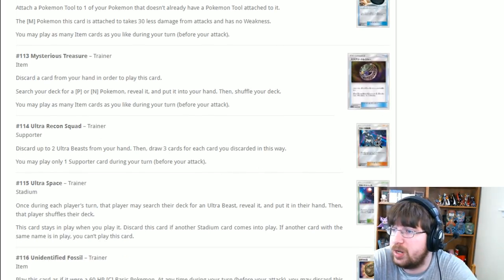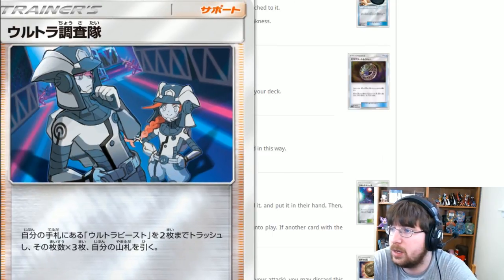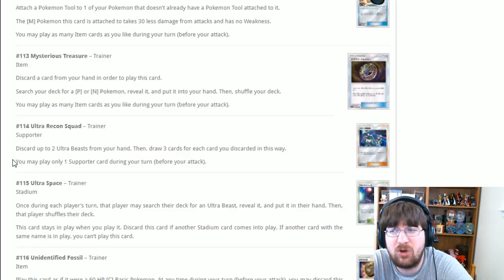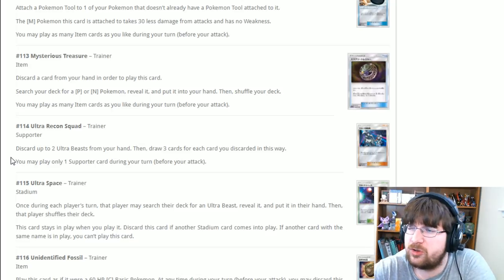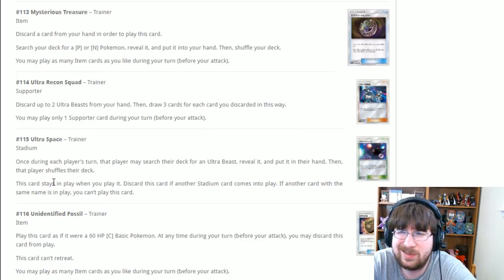We've got the Ultra Recon Squad. Can we get this guy up here? Yes, we can. There we go. Nicely done. You get to discard up to two Ultra Beasts from your hand, then draw three cards for each card you discard this way. So you can technically draw up to six cards off of this. But do you really want to ditch your Ultra Beasts? I don't know. I'll see how the meta plays for that or what goes on. But it is a pretty interesting Supporter for sure.